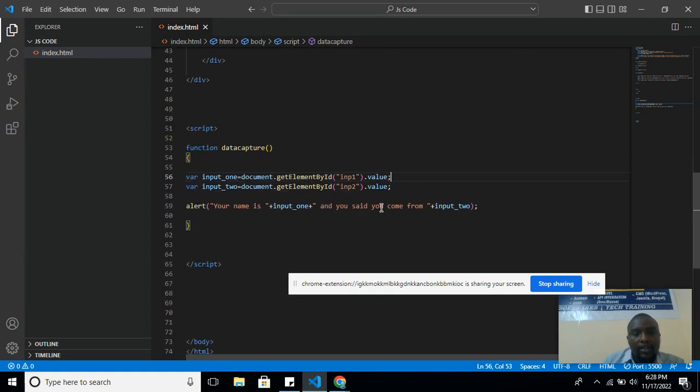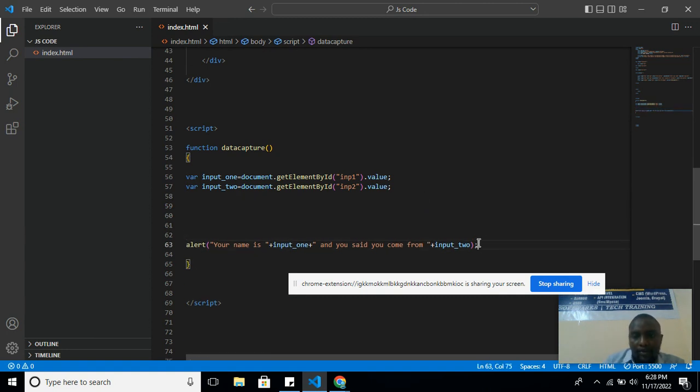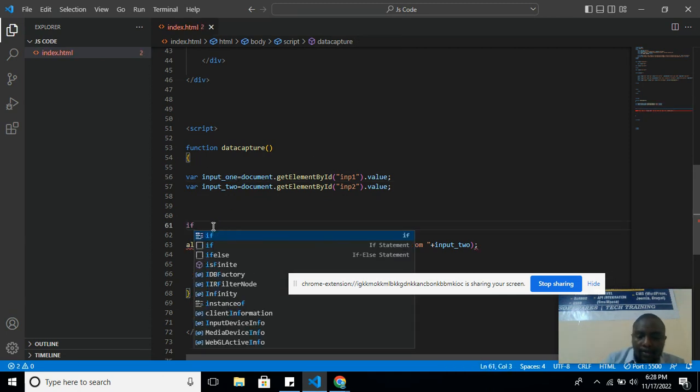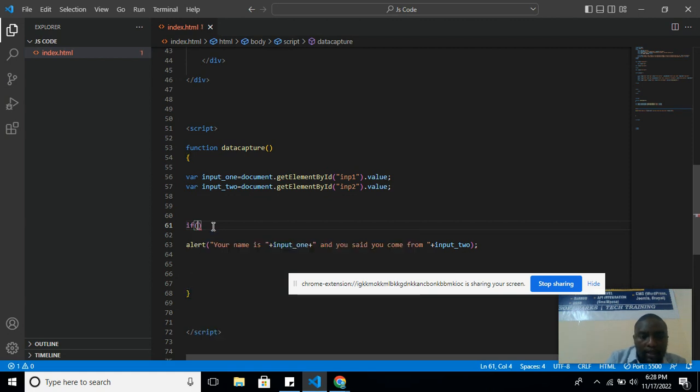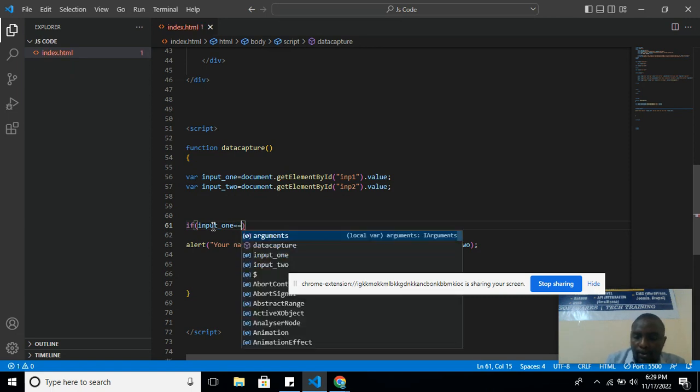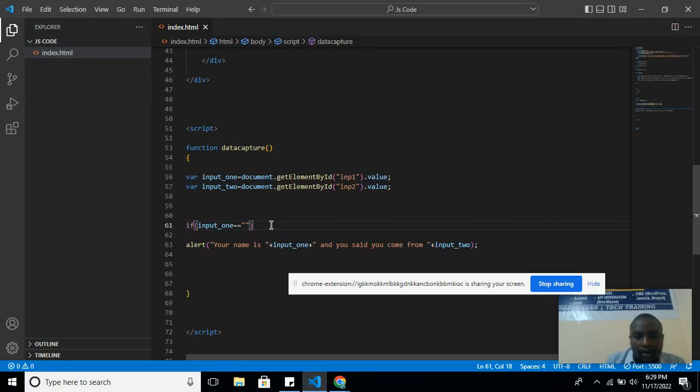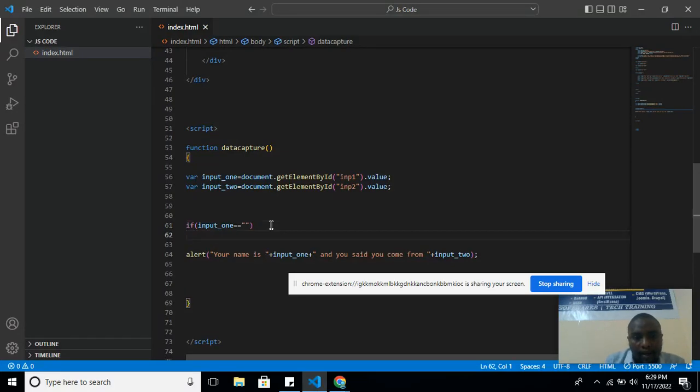So somewhere like here, we can say if, in brackets, our input dot value equals to nothing, then from there we can create an alert.